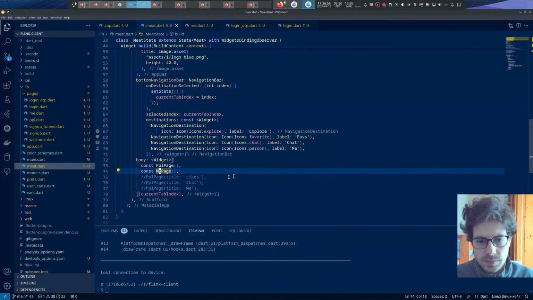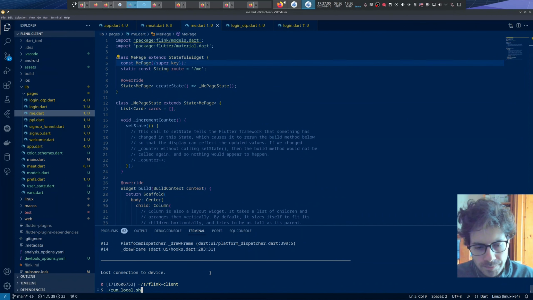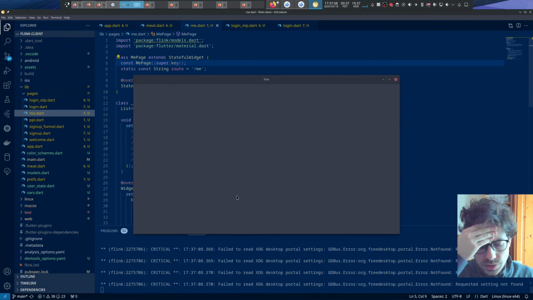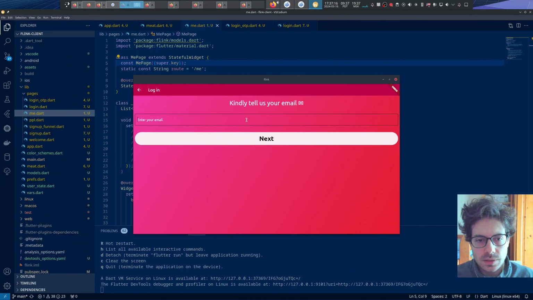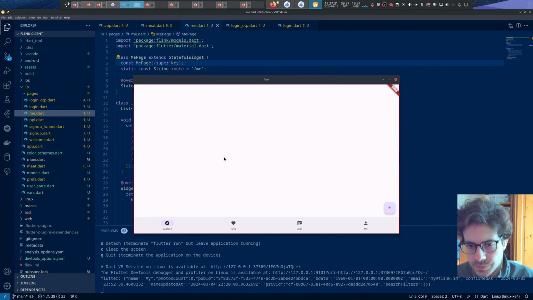So we have a people page and a Meet page defined. I don't think we have anything else. Let me see. No, we don't. So run local, let's see. We should also start storing the access token and the refresh token, which we are not using yet, I think. Somewhere. We can probably do that today. That would be good. By the way, I have no idea what I'm doing or how to do that, so we have to learn that together.